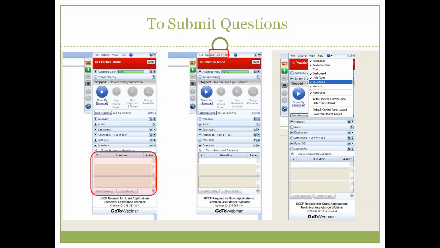Sure. This is actually a good question, and I'm glad that someone asked it because I think that the slide we had in the webinar was actually a little bit incomplete. In the application, under the funding restrictions, starting on page 16, it lists all of the different funding restrictions, and it lists food, but it also specifies that food purchases may be allowed with pre-approval from the UCCP.